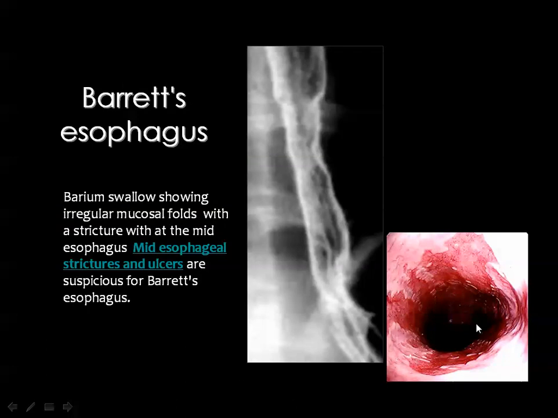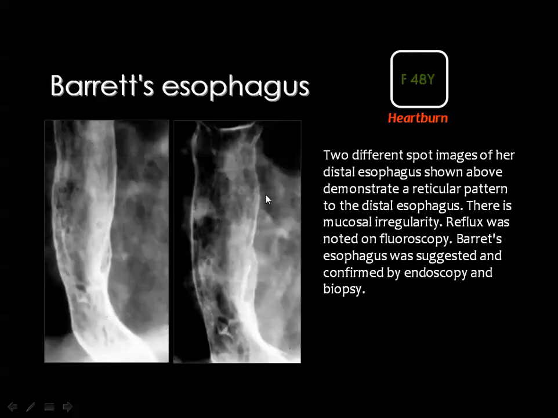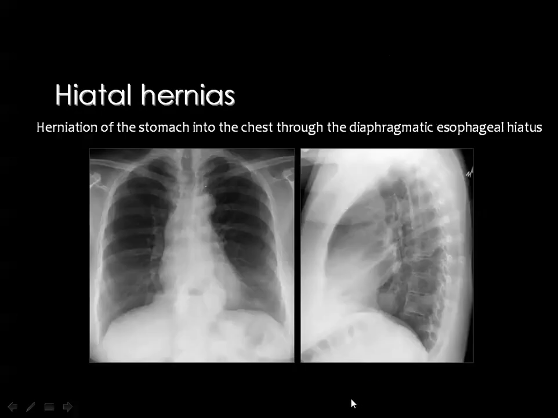And this diagnosis can be easily reached by endoscope. And you remember the presence of a relatively high esophageal stricture is suggestive, together with the abnormal appearance of the mucosa. And this is also abnormal appearance of the mucosa in the distal part of the esophagus, which is suggestive of Barrett that can be confirmed by endoscopy and biopsy.